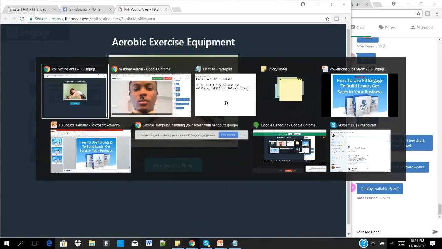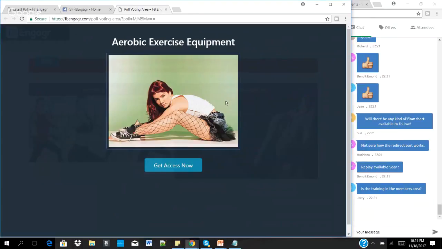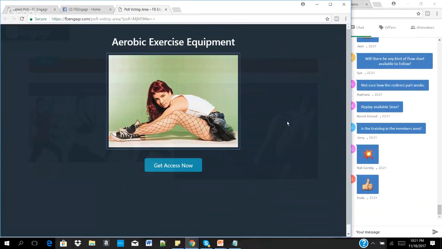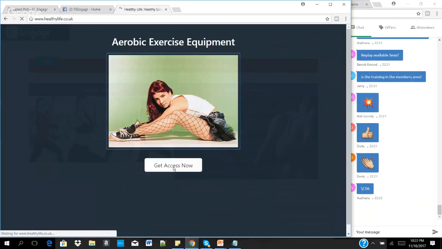Okay, someone said, not sure how the redirect part works. Which of the redirect parts are you talking about? Can you just let me know? If you're talking about this, once the user, your visitor, clicks on this, they are redirected to that website.